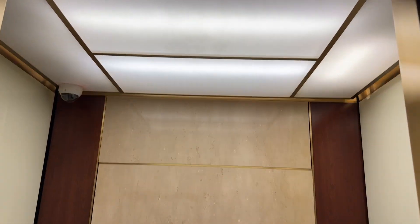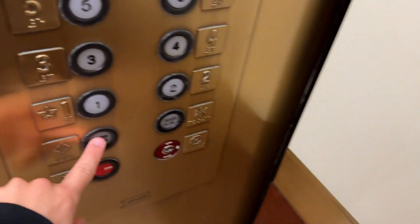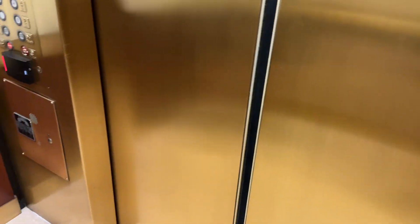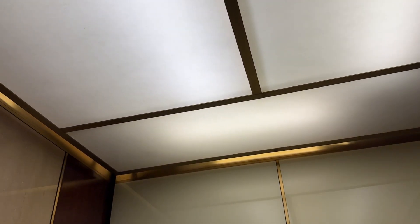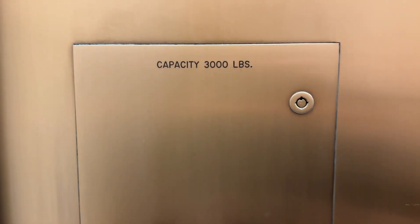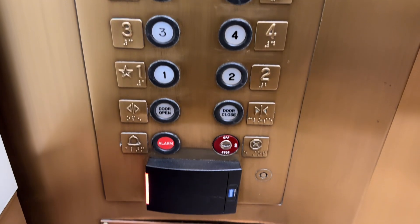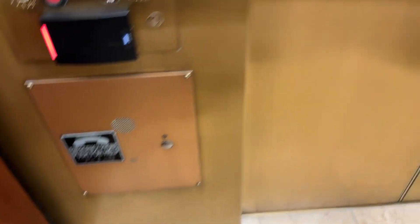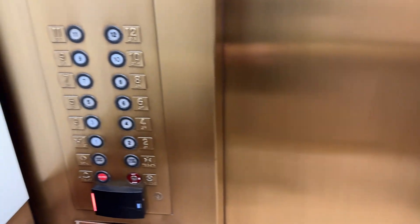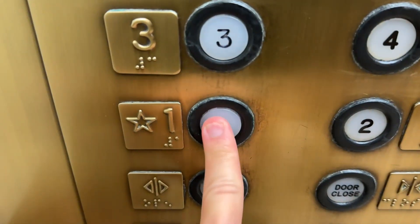I'll get another view of this elevator. I'm going to go back down to one and get another view. I'm not sure if they plan on doing the cabs over. But what do you think of this, Hanny? It's nice — I'm going to miss these old elevators. For those who ask if I plan on getting the parts, I'm going to say no because I don't see any technicians, and I already have an Epco halo exactly like this one.